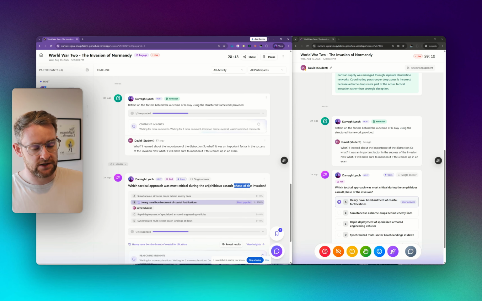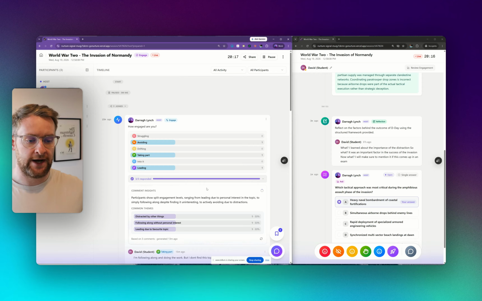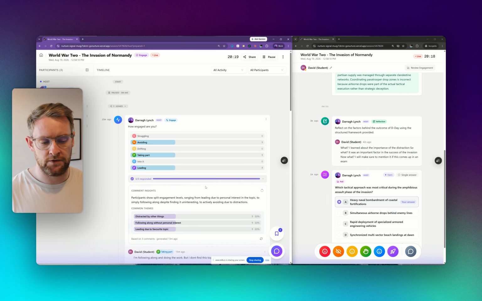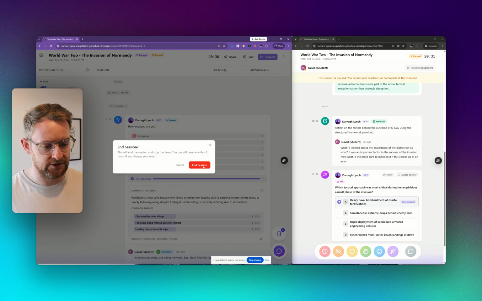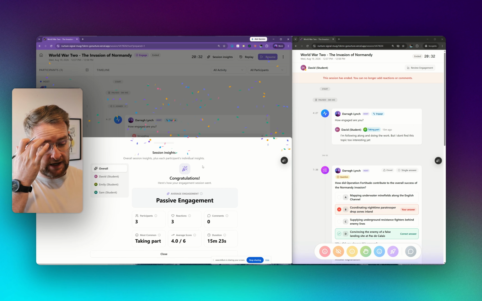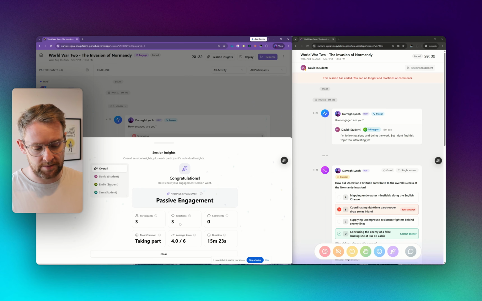Okay, so there's a lot of different ways you can use an engaged session. There's a lot of different check-in types, and there may be more in the future as well. But once you're happy with the session, after your students have left or the session is over, you can actually get an overall insight into it. So I'll just click end session. And with that, we can get our overall insights here on the number of participants, the engagement that they had, their average score on the engagement spectrum.